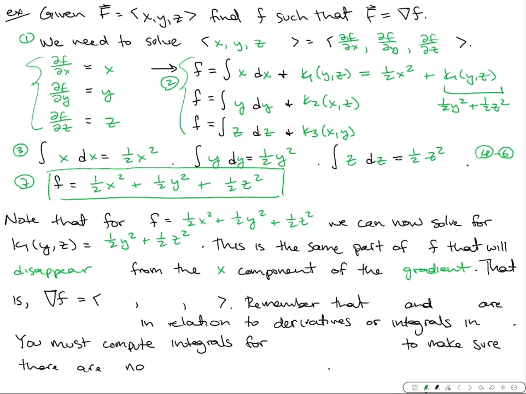So if we started from here, little f, not knowing where we came from, we do have the tools to calculate the gradient vector. I would take the derivative with respect to x. Sorry, 2 times 1/2 times x would just give me x. And then for 1/2 y squared, the derivative with respect to x is 0. And for 1/2 z squared, the derivative with respect to x is 0. Derivatives with respect to y give me 0 plus y plus 0. And derivatives with respect to z give me again 0 plus 0, then plus z.